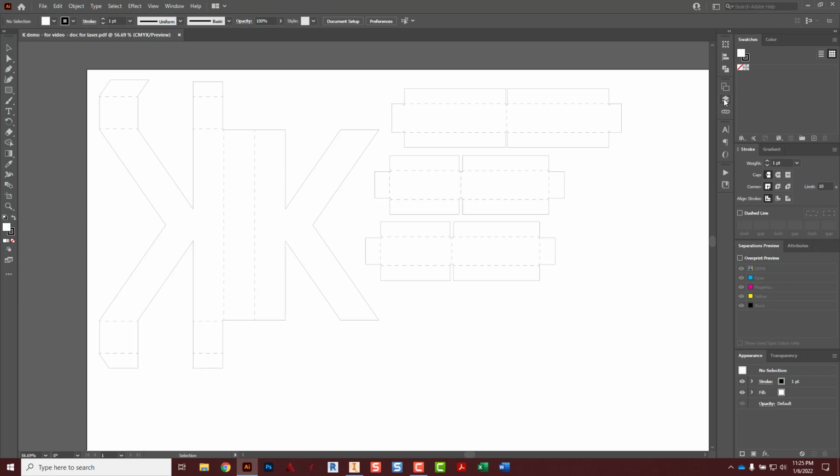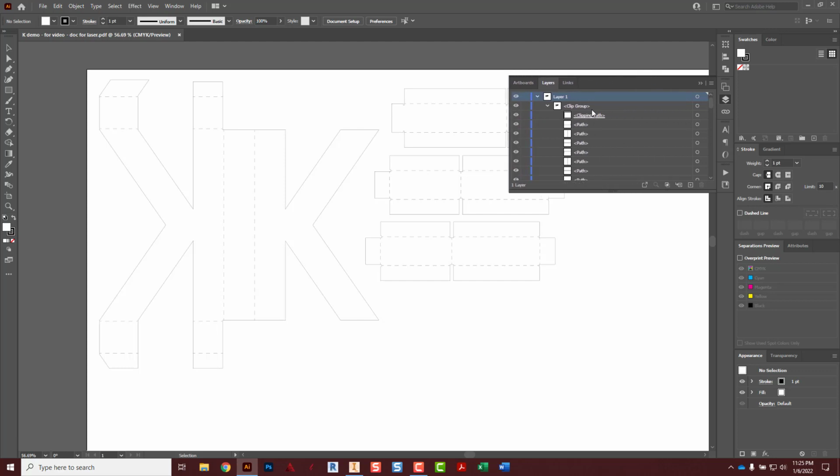And then we're going to go into layers right here, this icon, the kind of stacked pieces of paper. Hit the arrow next to layer 1, the arrow next to clipping group, and I can move this out a little bit so we can see all the names. And then right underneath the clip group, we're going to have a clipping path. I click right on the word, so it's highlighting this layer, and then trash can it. We're deleting that. And then I hit the little down arrow to make it sideways.